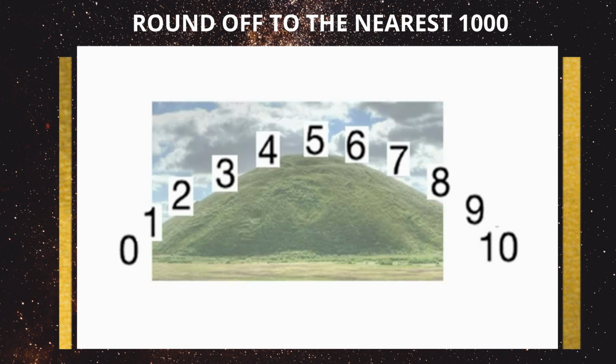Here's another way to think about rounding numbers. If the number that you're looking at is a 5, 6, 7, 8, 9, or 10, you will round up. It'll go this way. If you are working with a number 4 or down, 4, 3, 2, or 1, you'll round this way.